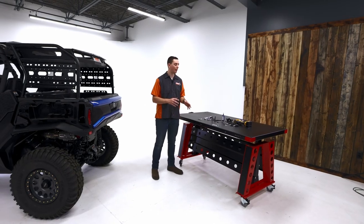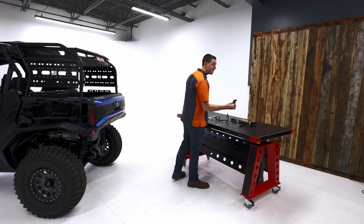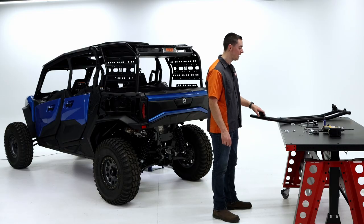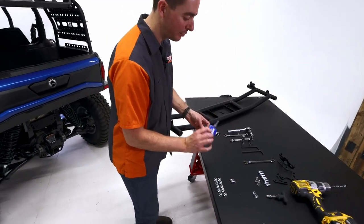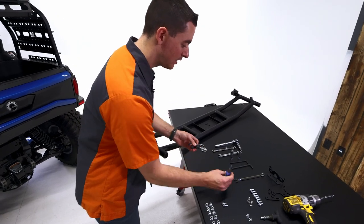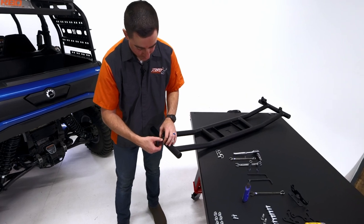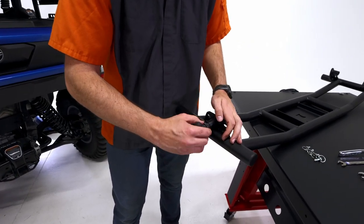So now we've completed that, we're gonna go ahead and grab our tailgate and install these T-pin handles right here. Now that we have our tailgate, we're gonna go ahead and install these. So we're gonna be using blue thread lock. Just gonna put a little bit on the threads there. We're gonna be installing it in these receivers right here. And those thread in just like that.